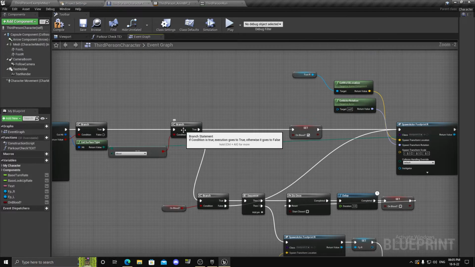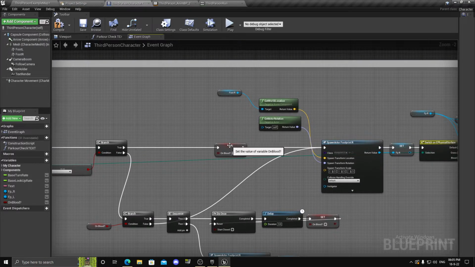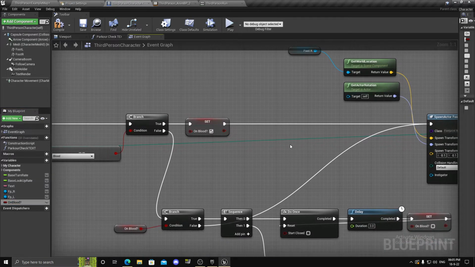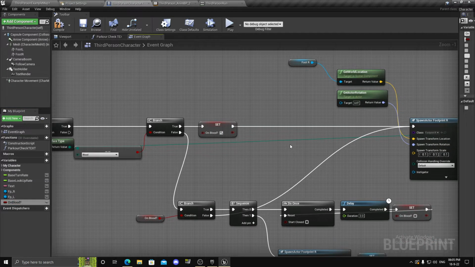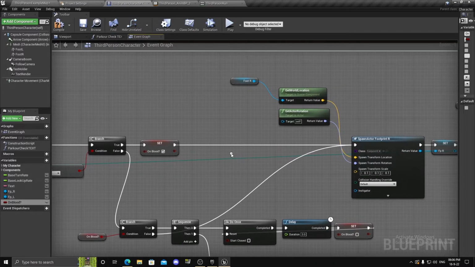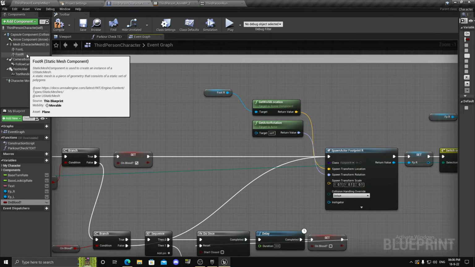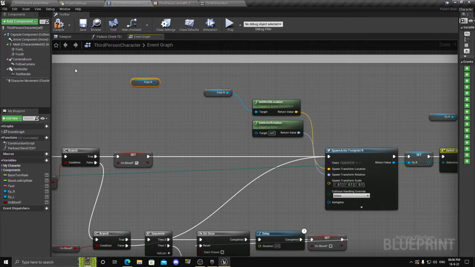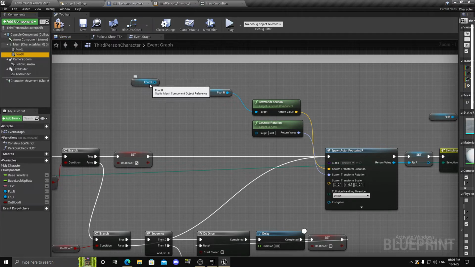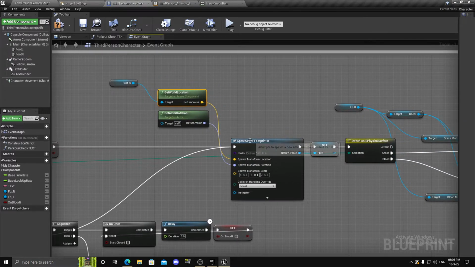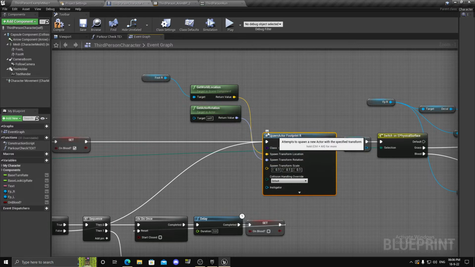Then once you have checked if it is on blood, you need to make a boolean. I have named it on blood. You can call it whatever you want, like on blood, on cement, on paint. Then get your foot L and foot R, which is basically the plane that we created. Get its world location, and spawn an actor.